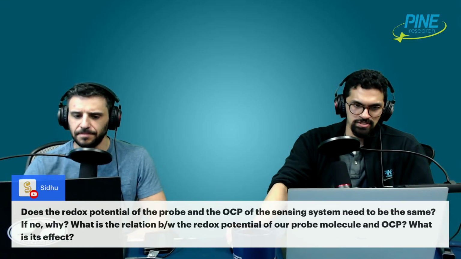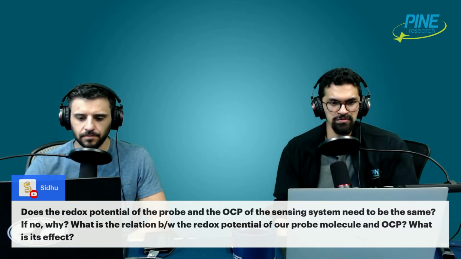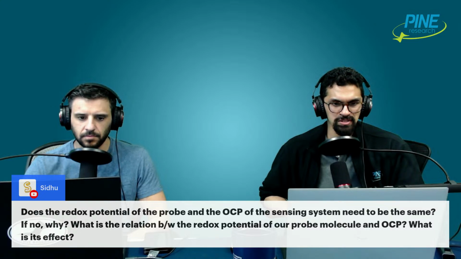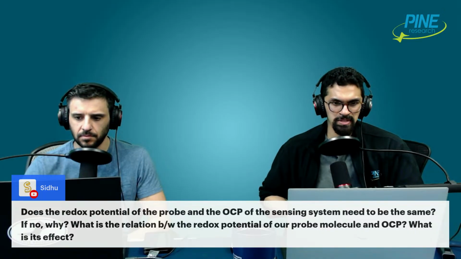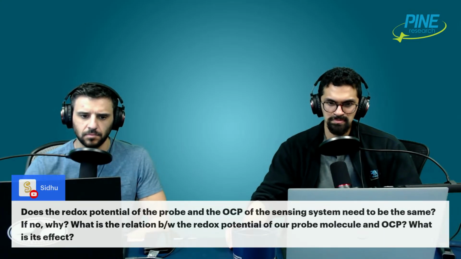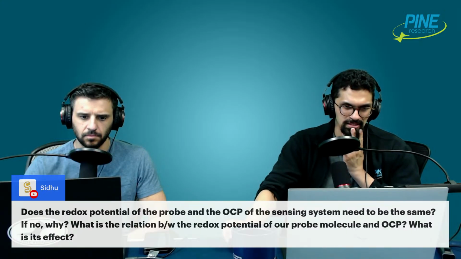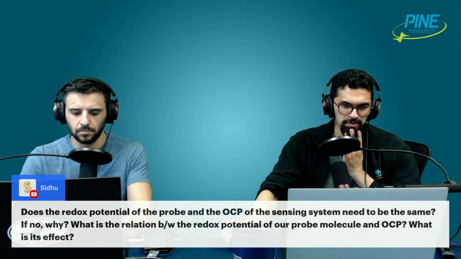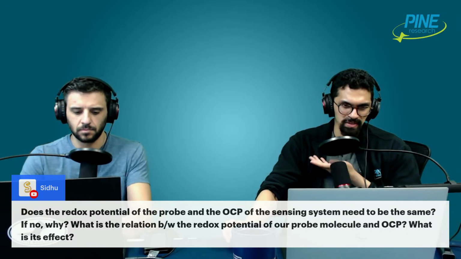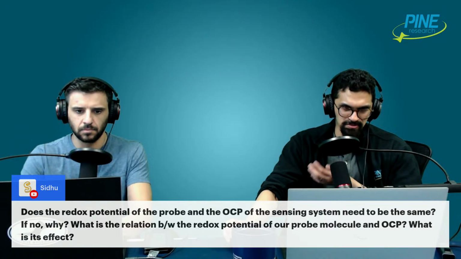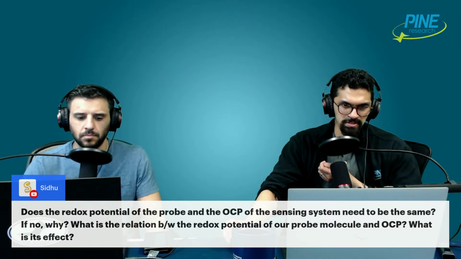Sid has the next question. Does the redox potential of the probe and the open circuit potential of the sensing system need to be the same? If no, why? What is the relationship between the redox potential of our probe molecule and the open circuit potential? What is its effect? Let me see. When you say probe, you mean the probe molecule.